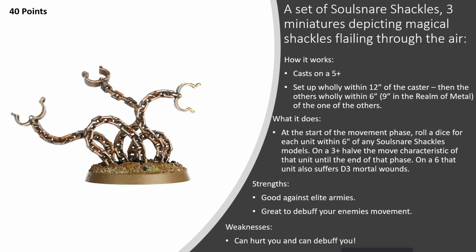So what does it do? It's a little bit different. At the start of your movement phase, roll a dice for each unit within 6 inches of any Soul Snare Shackles. On a 3+, halve the move characteristic of that unit until the end of that phase. On a 6, that unit also suffers a D3 mortal wounds. So it's good against elite armies, just purely for the mortal wounds. And I've also said it's great to debuff your enemy's movement. Weaknesses: it can hurt and debuff you.